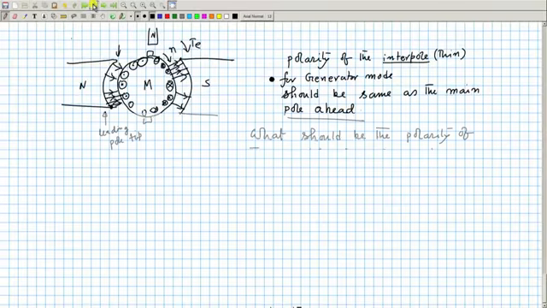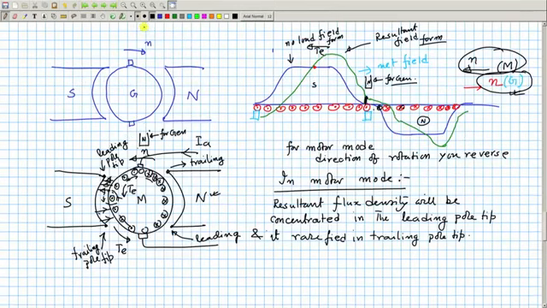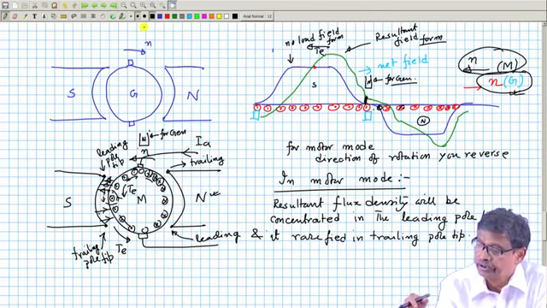Welcome to the next lecture on electrical machines 1. If you recall, we have been discussing armature reaction in general, and then how to get rid of the effect of armature reactions in our last lecture, both for motor and generator mode of operation. That lecture was important, and please try to go through it carefully.